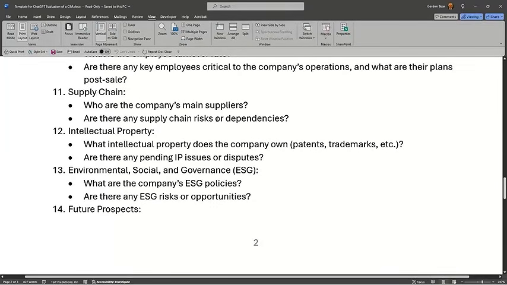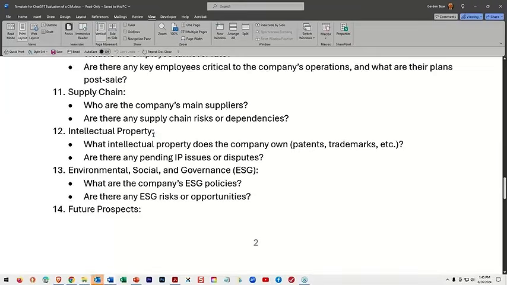Same concept here. Intellectual property. Companies that have patents, that have a strong brand identification and trademarks. There's certain intellectual property that gives a company more value. Maybe they've produced a certain software, or they have certain trade secrets that nobody knows except a handful of people, and that handful of people don't share that, but that lets them make a lot more money than the average company. So what intellectual property does the company own? Patents and trademarks, et cetera.